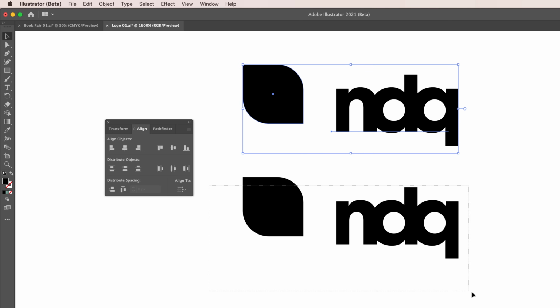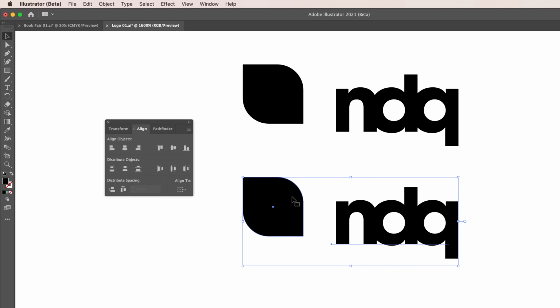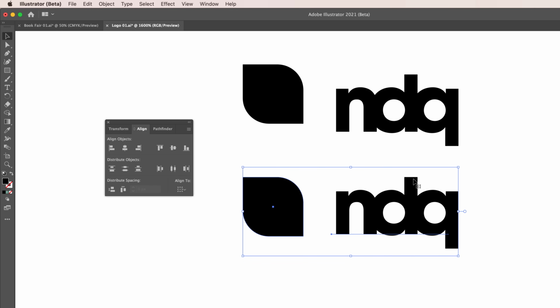But now the new feature is I can select both of these, okay, and I can say, actually, let's turn that on. You can do it so it aligns to both the text area or the point text. Point text is what Illustrator calls just a straight line that goes on forever when you click once with the type tool. Let's turn that on, and that exact same function, look, it lines it up with the ascender on my D here. And I can do the bottom, and it goes to the descender. Look at that.